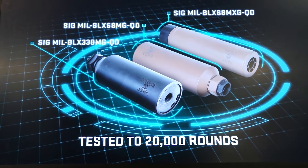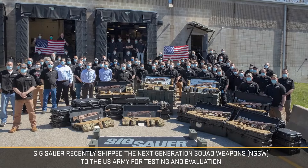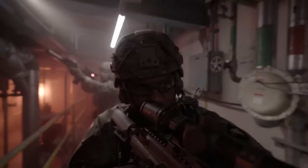We have reduced sound, which saves the soldier's hearing — now they can do their 20 years and get out and still be able to hear their grandkids. The muzzle flash: you don't want to give your position away, so our muzzle flash is almost nil. Very little muzzle flash, especially after the second round. First round you'll have a little bit more — that's typical of a suppressor.